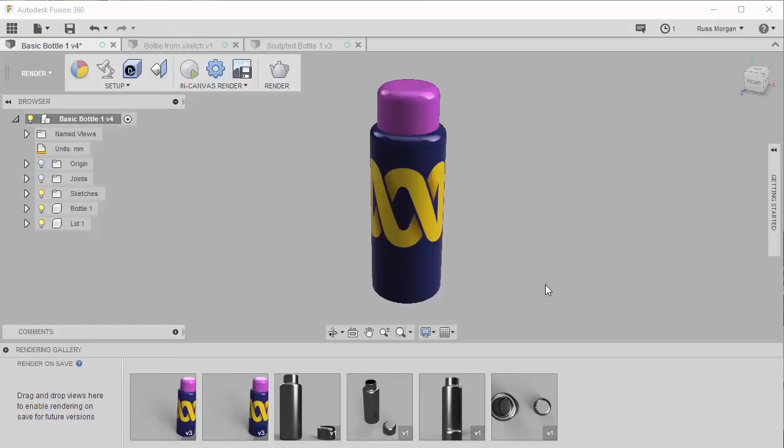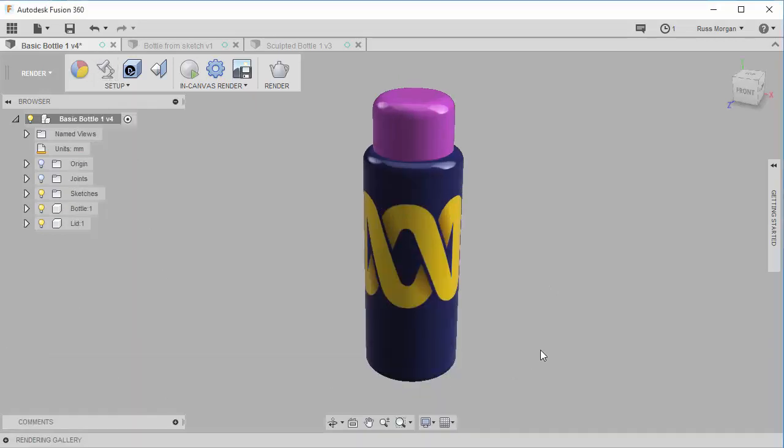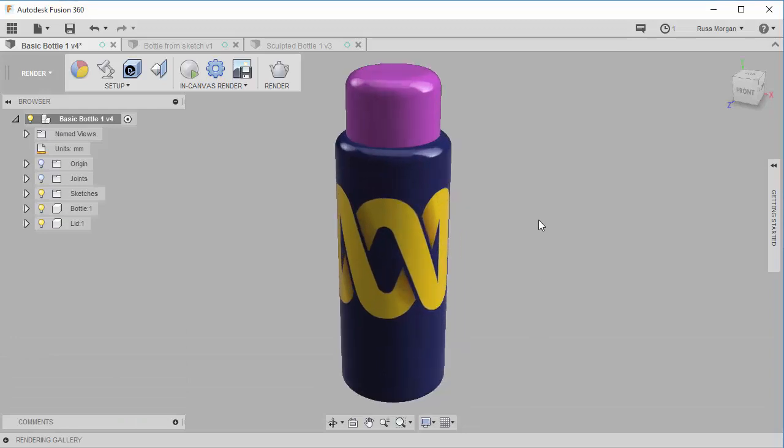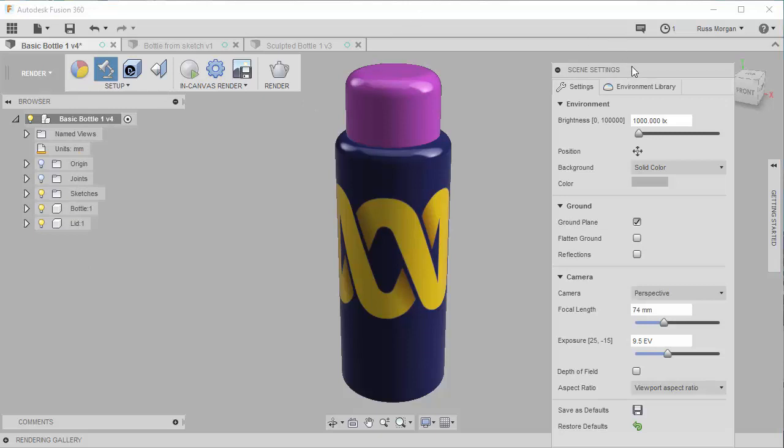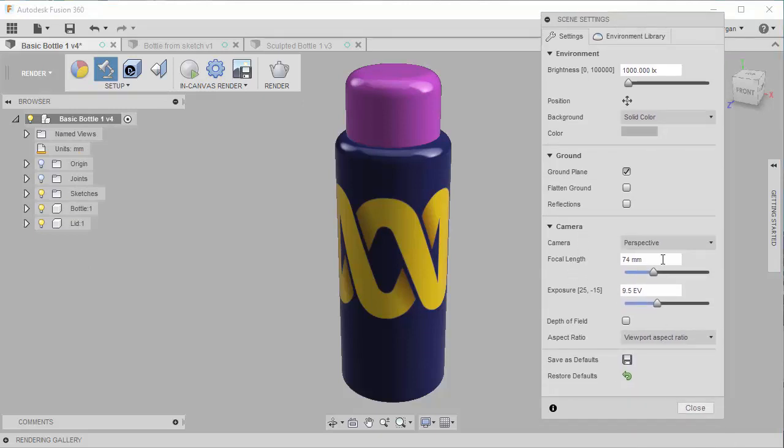The other thing that can affect what your renders look like is the lighting that is being put into them. So if we come to this one, in fact before I do that I'm going to close my render gallery to give me a bit more room and get this a bit bigger. I'm going to come to this one that looks like a light, and I'm going to click on there. Now this one allows me to make lots of changes to what it looks like, so I would probably do this before I did the rendering.